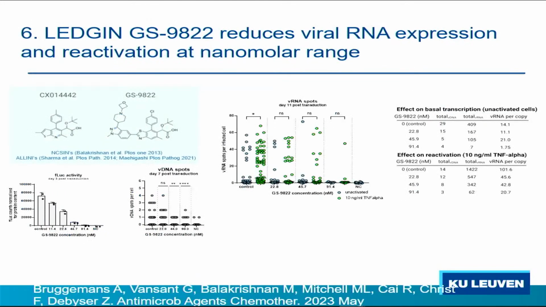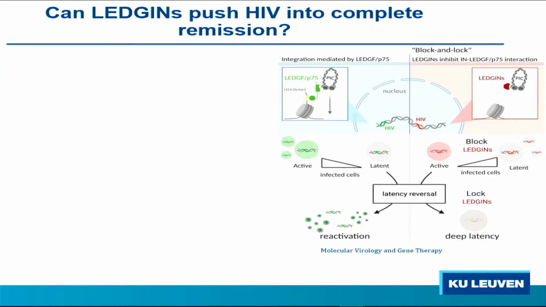Okay, and then the question is, we did these two papers with a research compound, the ligand we developed ourselves in the lab, which is present at micromolar concentration. So people say, yeah, but that's a very high concentration. This is not a clinical compound. So then we collaborated with Gilead and we used their compound, which is a nanomolar active compound, and we actually got the same results. There we saw the block and lock phenotype at a very low concentration in cell culture.